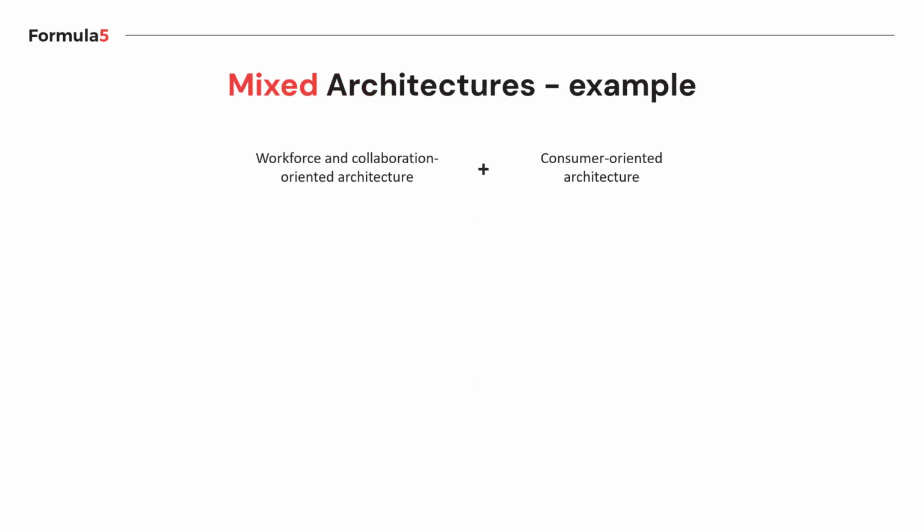And in this specific scenario, I want to talk a little bit more about mixed architectures example. So workforce and collaboration oriented architecture and consumer oriented architecture, because I think that this architecture will be typically used when you have a need to separate your workforce accounts or employee accounts from the customer accounts, which are actually used with your customer facing applications.